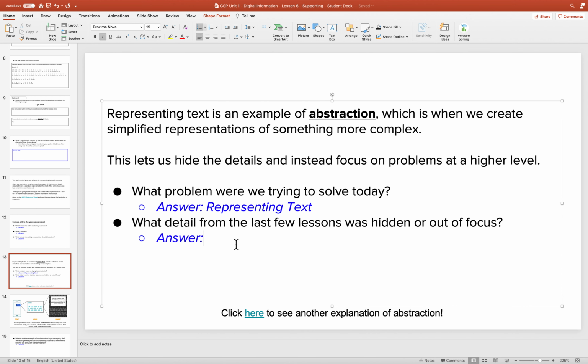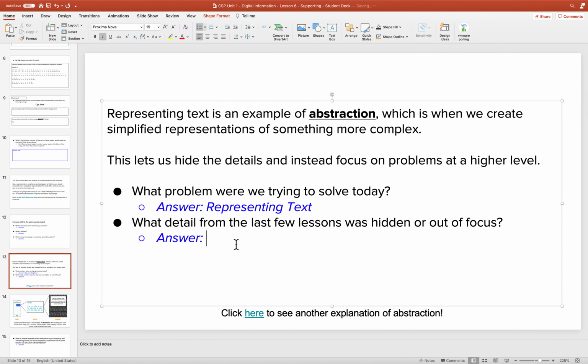Basically, all the binary, the conversion of the binary to text, all of that is abstracted from us when we're using a phone to send a text message, when we're using a computer to send an email, when we're using Microsoft Word to write an essay. That's all abstracted from us. We don't care about what's going on under the scenes. We're just using the product for what it's supposed to do.